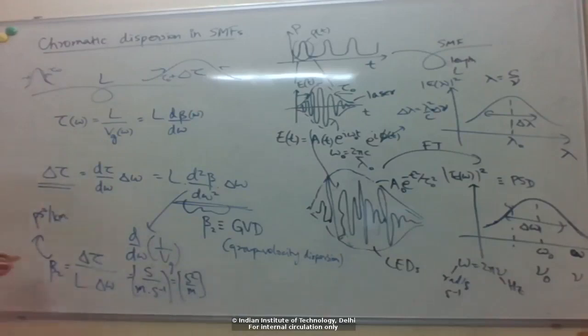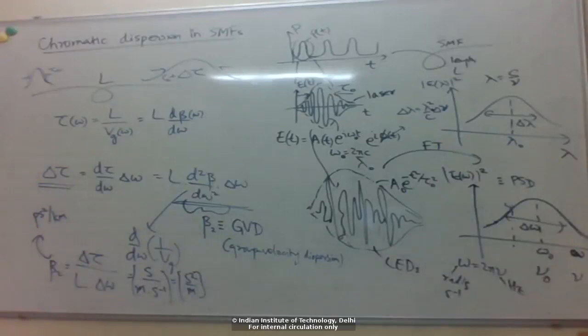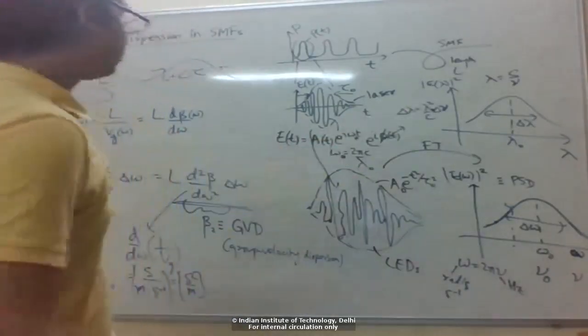Okay, so basically, this beta 2 is the broadening that you get per unit length, per unit bandwidth of the source. Right, so here we are measuring the broadening in picosecond, the length in kilometers, and the bandwidth in per picosecond instead of per second. Okay, so equivalently we can compute this in wavelength units, just like the spectrum, for example.